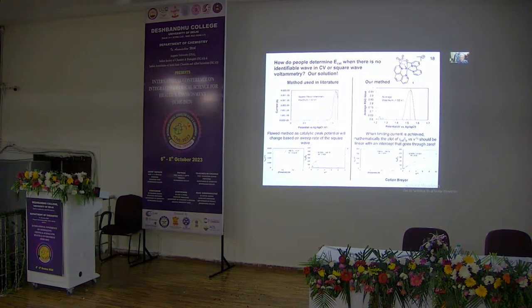When you use our method, and I'm not going to get into it because it's too much to explain, we get this optimal potential to use. And we have an excellent plot here. This is KH2O, KB, excellent R squared value. This is ICAT over IP versus inverse of scan rate, linear, and goes through zero. Great R squared value. So we're revising our paper for this and hope to resubmit it soon.